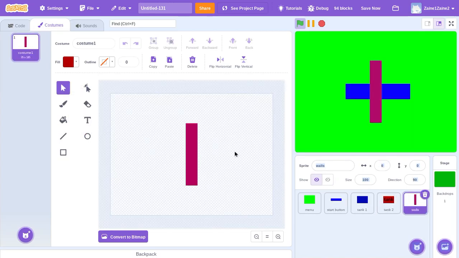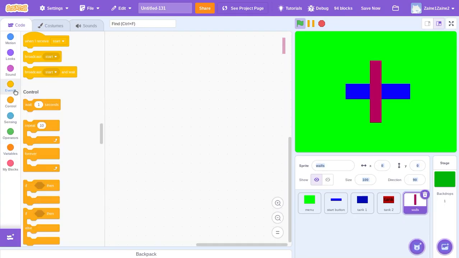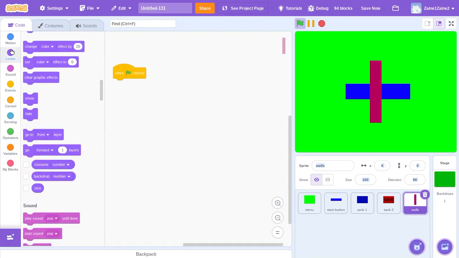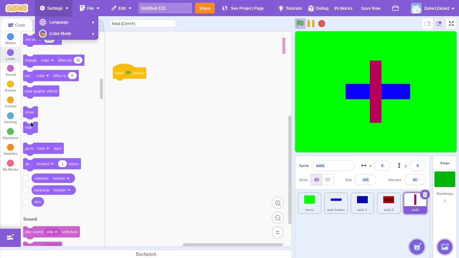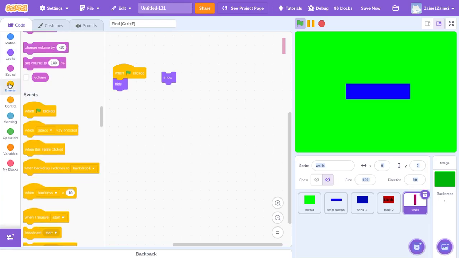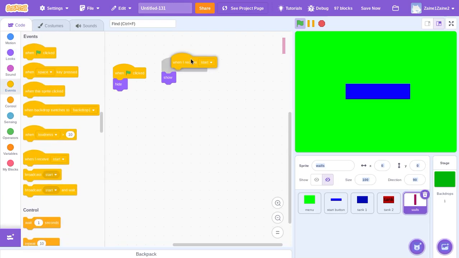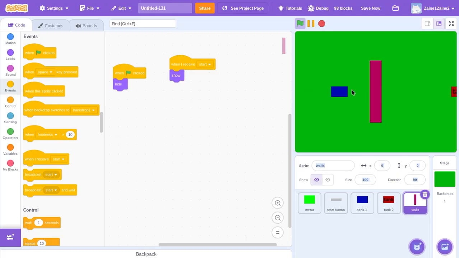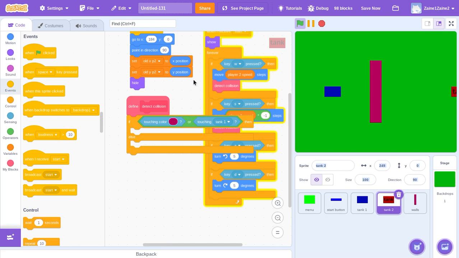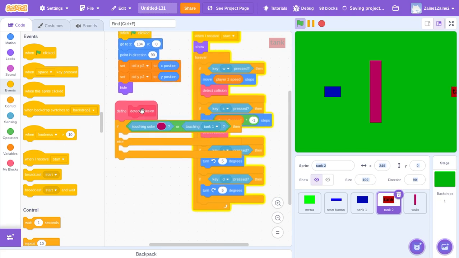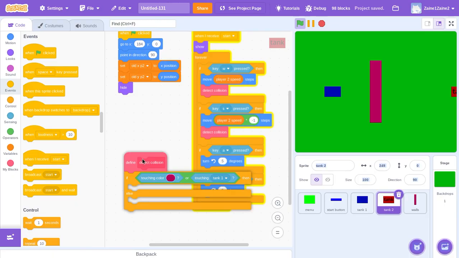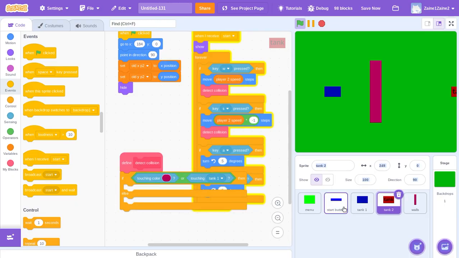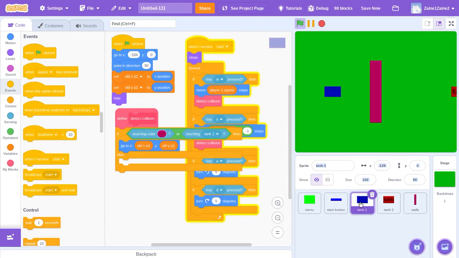Oh yeah, also you want to go in here, and when green flag clicked, hide, and then when I receive start, show. Okay, so now it should... hold up, let me fix. We just need to finish the collisions.